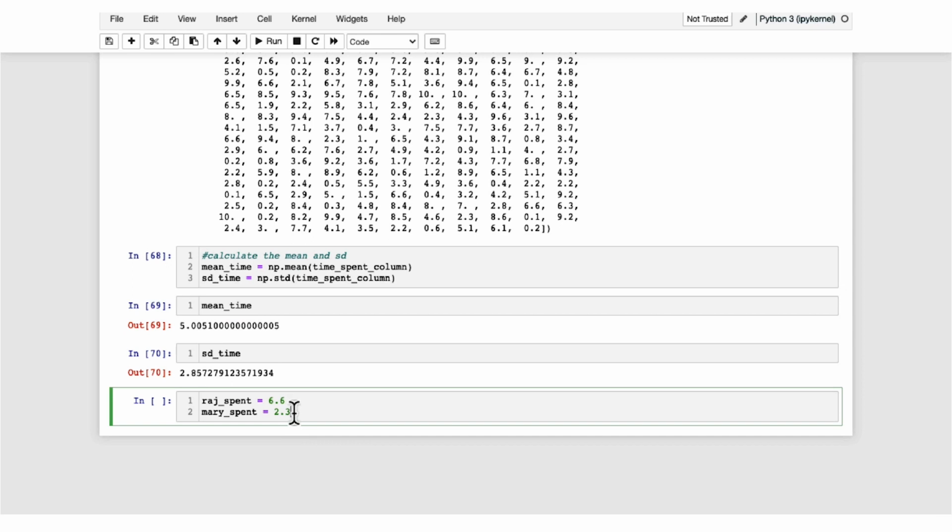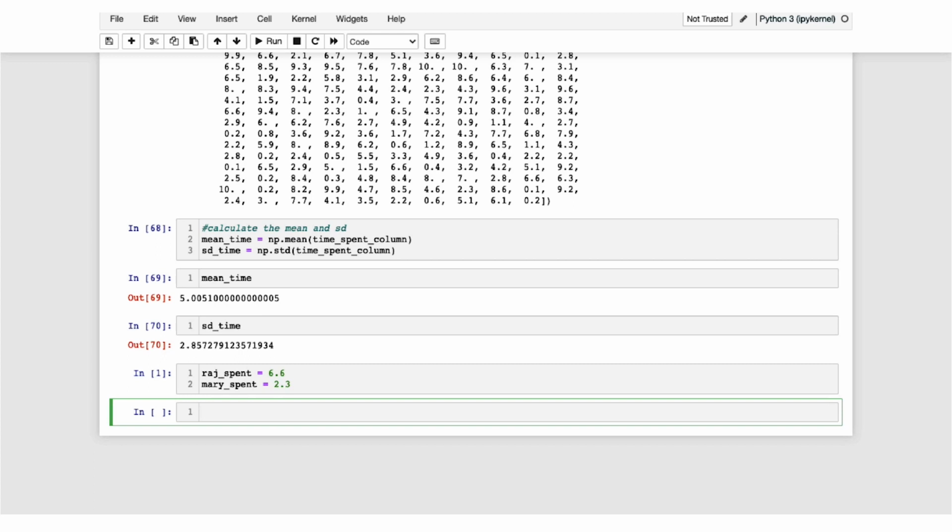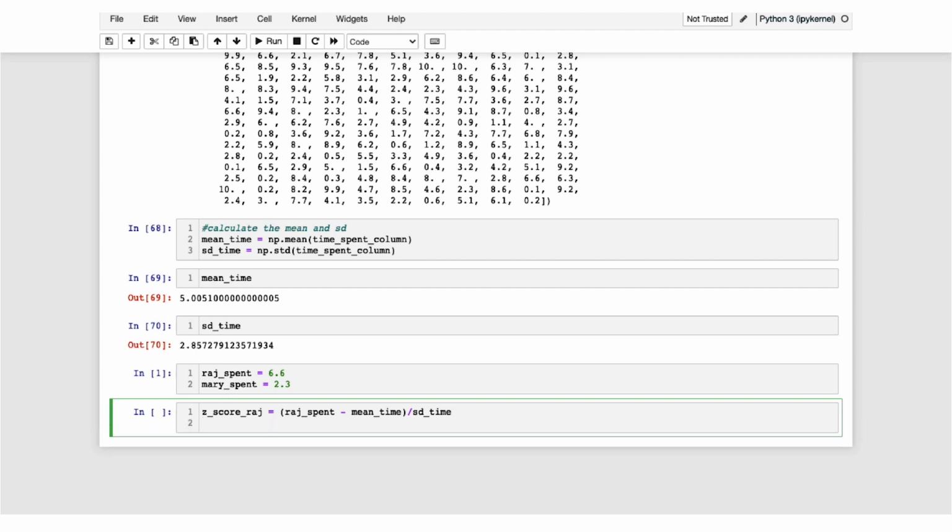Now we want to calculate their corresponding z-scores. So let us write that z-score for Raj. So we know that the formula is (x minus mu) divided by sigma. So x is Raj spent minus mu, the mean time, mean_time, and this whole is divided by sigma, that is SD_time, and the other one is z_score_Mary.